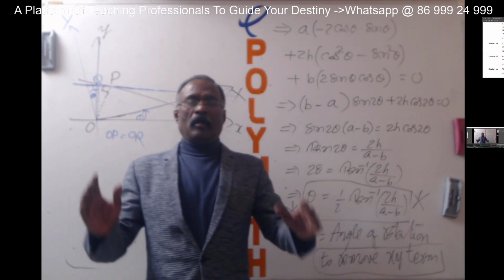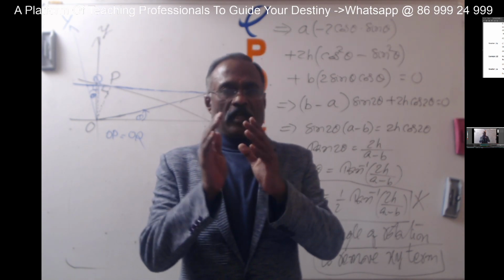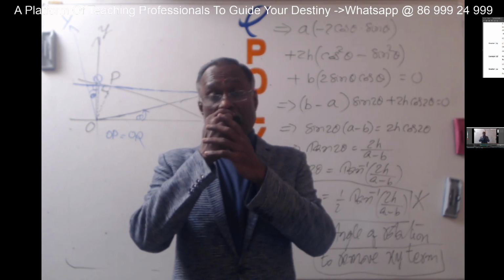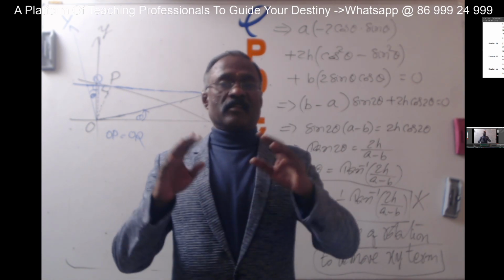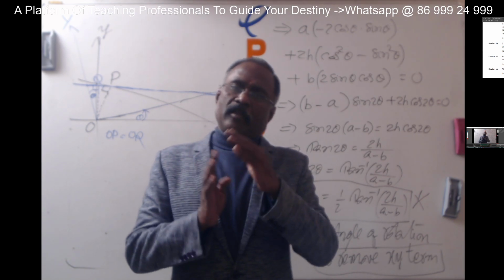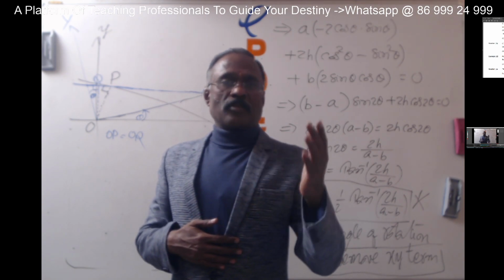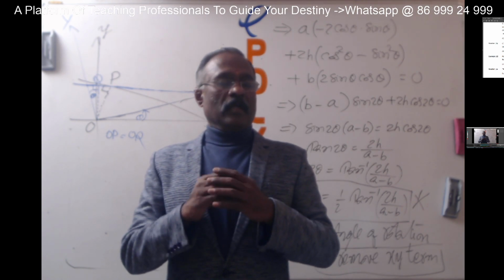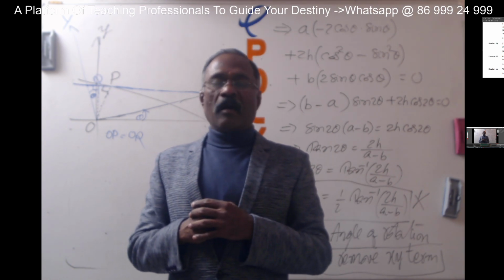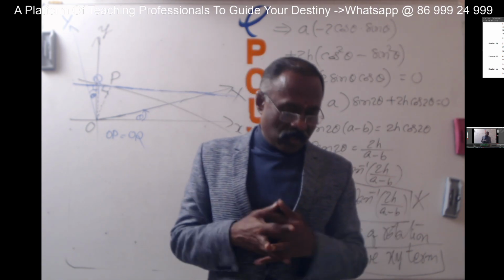Now, this is about change of axis, in which we have seen shifting of origin and rotation of axis. In the rotation of axis, the table is to be remembered. Further also, you will be getting the same in the questions. While simplifying, you must take care of anti-clockwise direction, clockwise direction. When anti-clockwise direction is given, it is positive direction. When clockwise direction is given, it is negative direction. That means you have to put a minus before theta for clockwise direction. Okay, now that's about the change of axis.